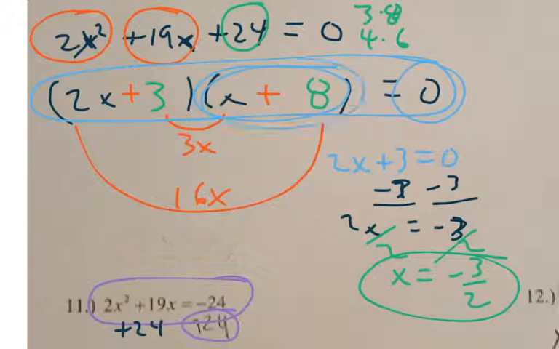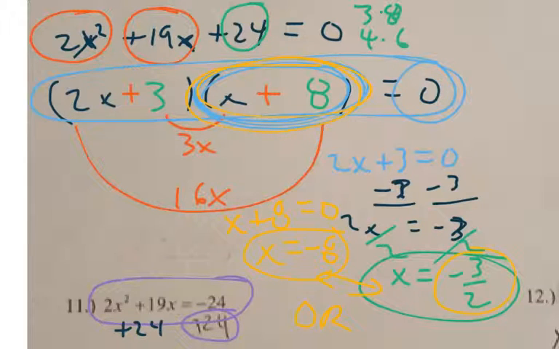The other solution, I hope you realize, is real easy. See the x plus 8 right there? Maybe I'll change colors here to gold. So guys, see the x plus 8 there? That also can equal 0, correct? So if x plus 8 equals 0, doesn't that just simply mean x is negative 8? So I have two solutions right here, guys. X could be negative 8, or x could also be negative 3/2.